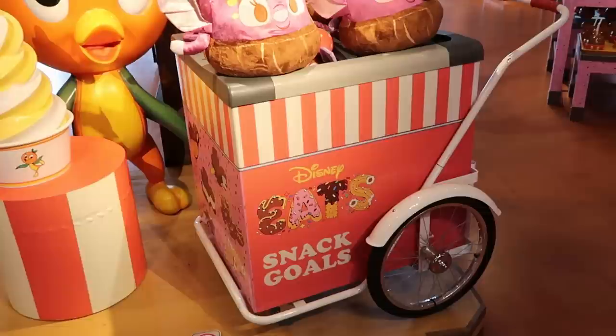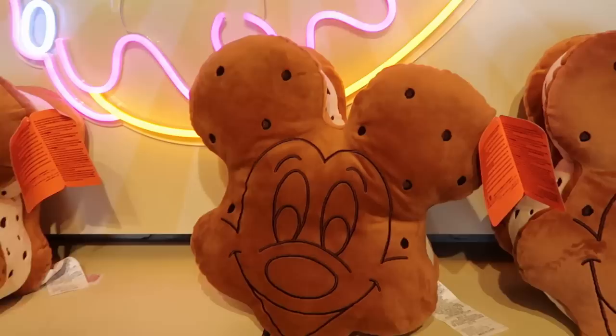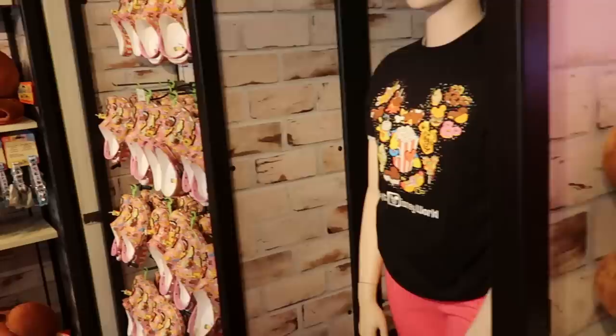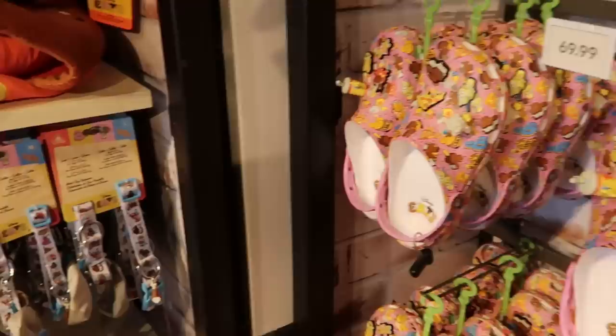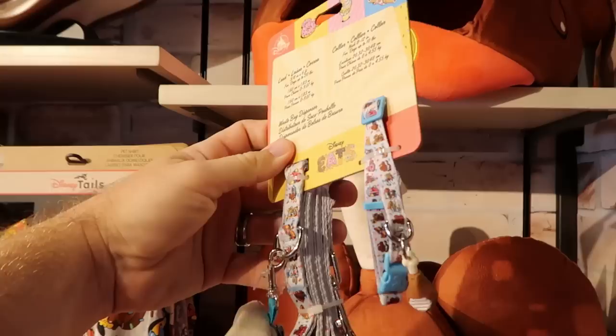The back section of the Marketplace Co-op has some really cool photo ops - look at the snack stand for the Disney Eats collection, it says 'snack goals,' you've got some Munchling plushies, some Dole Whips, and the original Florida Orange Bird. How about the Mickey Mouse ice cream sandwich throw pillows - he is so incredible, all embroidered, you can see the ice cream on the inside for $40. They have the adult size Crocs part of the Disney Eats collection - they say Disney Eats on the inside, with all the different Jibbitz including the premium bar, Dole Whip, pepperoni pizza, drinks, and churros for $70. Even some Disney Eats collection merchandise for pets - you get the dog leash and pet collar with a little turkey leg and a pouch for doggy bags for $35.